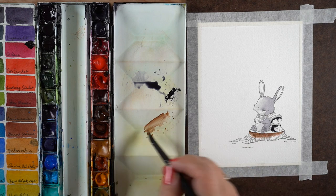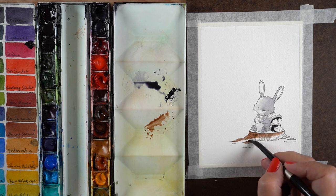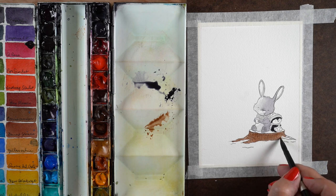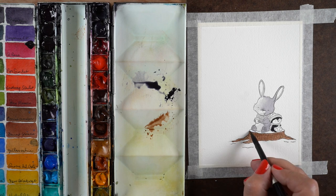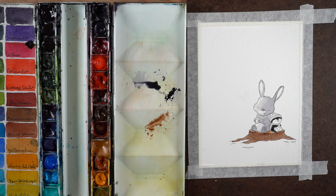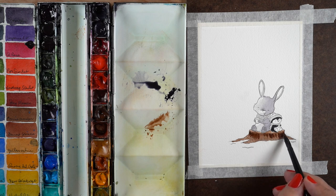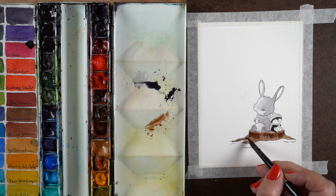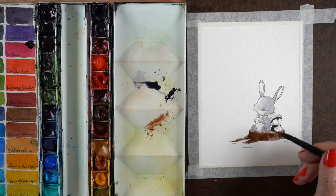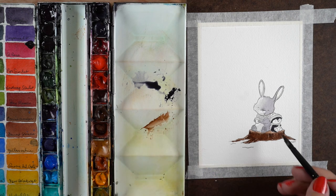I'm going to use my browns the same way — first mixing the brown with some water for a thinner mix, putting that over the whole bit of tree bark at the bottom. I wait to do the top part because I'm waiting for the gray to dry a little more, so the brown doesn't leach up into any wet paint. Then I go straight from the palette with the same color right onto the paper to get that thicker paint again, dropping it into the wet paint on that lower edge to get a difference between the color on top and bottom, as well as some texture from mixing thick and thin paint.